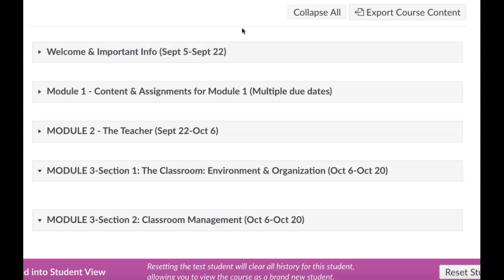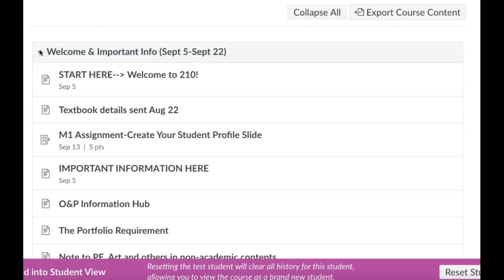When you get into your course, you'll land on the modules view. So for the module that we're working on right now, we're in the welcome, we're in module 1, and I'm going to show you the welcome and important info up here, and let's open that up. That little arrow there opens it up.